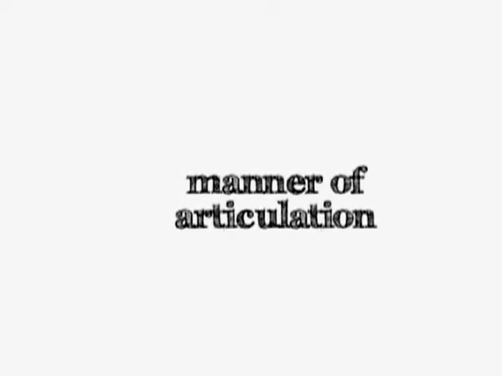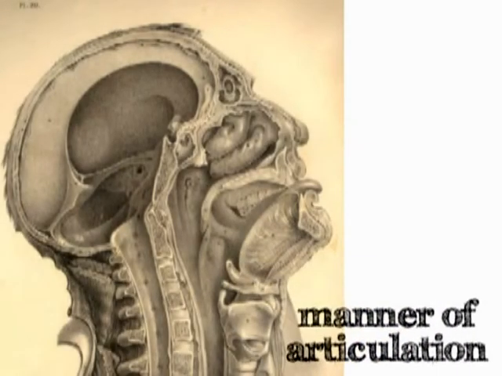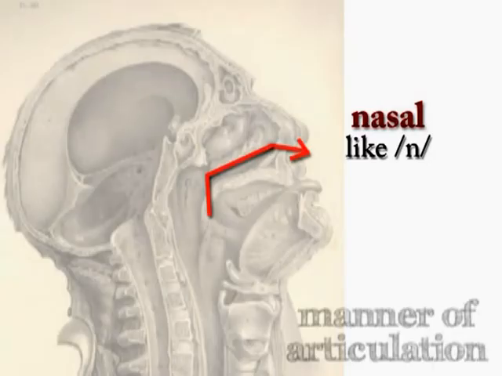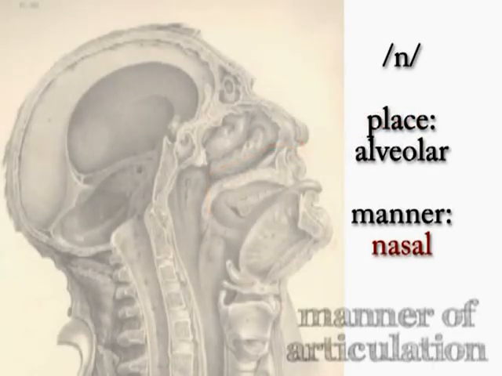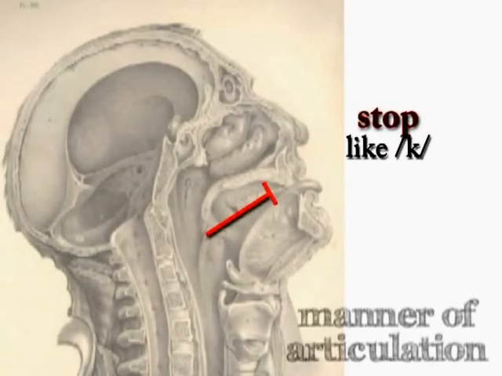That covers where you pronounce sounds, but what about how you pronounce them? That's called the manner of articulation. If you force air up through your nose, that's a nasal sound, so you can put your tongue against your gum ridge, but force the air up through your nose, which produces the sound N. You could momentarily stop the airflow to make a stop or a plosive.